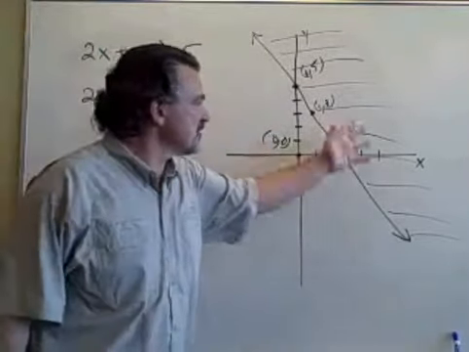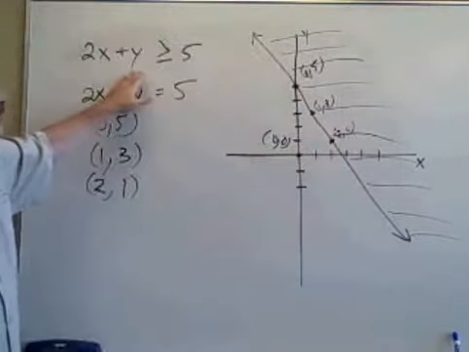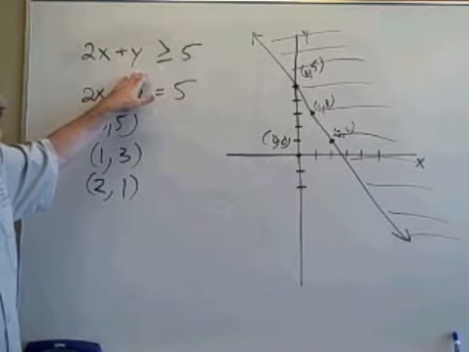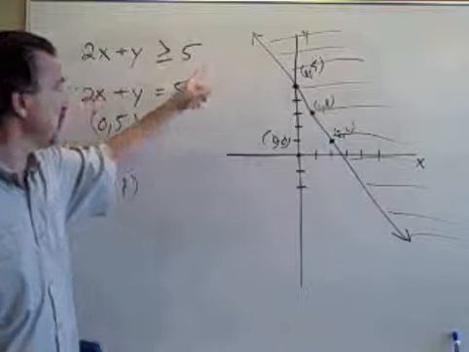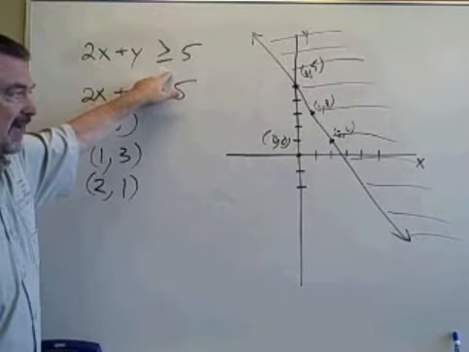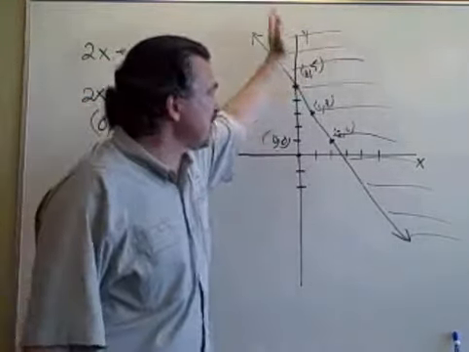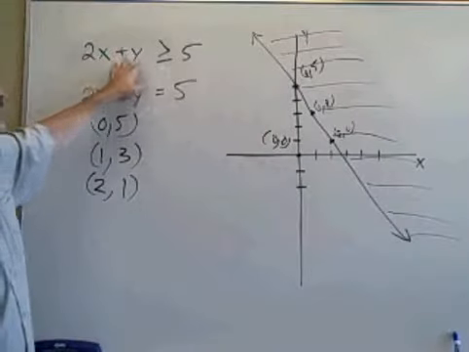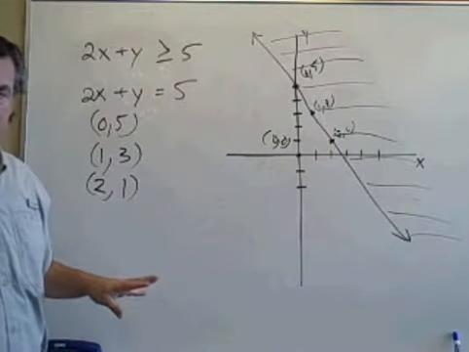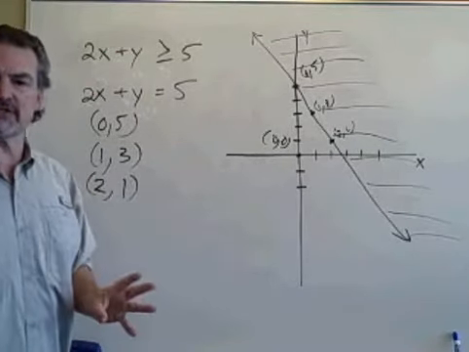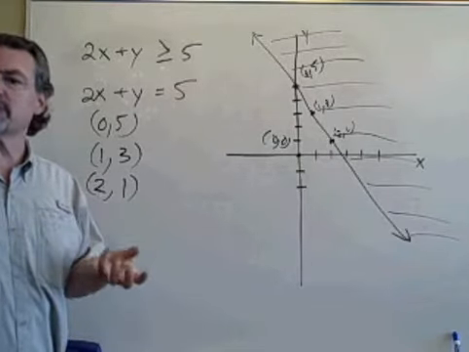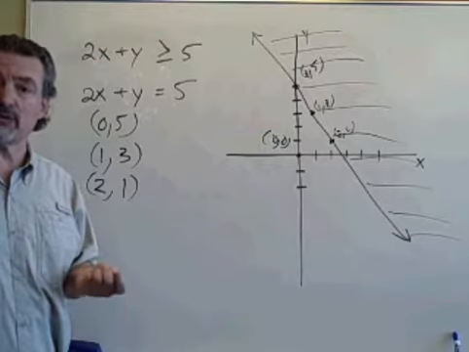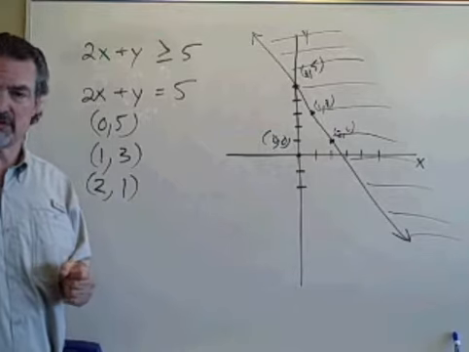So the expression of the solution set of that linear inequality in two variables is this graph. The line is solid because I want the points that make it 5, and all of these shaded points over here make 2x plus y greater than 5. And that's how we express the solution set of a linear inequality in two variables. We do it through a graph in a similar fashion to what we do with linear equations in two variables.